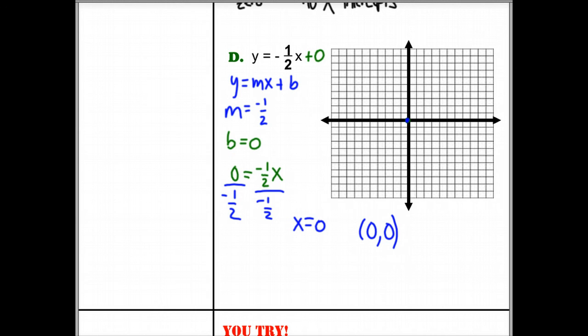So what we're going to have to do is use what we know about the slope. We're going to start at the origin and go down 1, -1, and to the right 2, 1, 2. And plot that point here. Same thing, go down 1, over 2, plot that point here. So our x and y intercepts didn't really help us to graph this. So we have to use what we know to graph the problem. So sometimes it'll help and sometimes it won't.